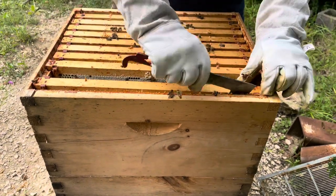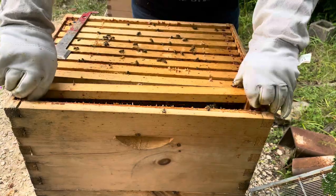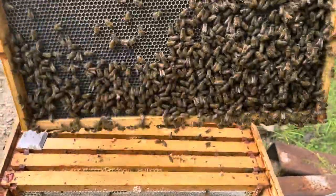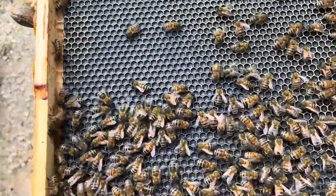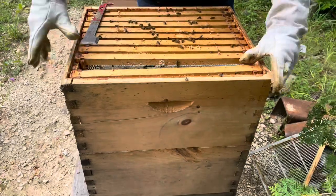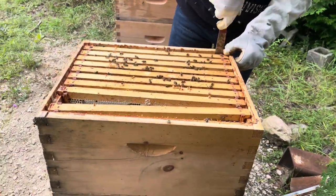And let's get our last frame out. Very good. This queen is doing a good job here, I think. Look at that, capped nectar, and they're building out the cells. Look at that. You can start seeing the wax on it. Beautiful. Okay, let's put this one back in. No queen on the top, unless we missed her. Go quick down to the bottom.